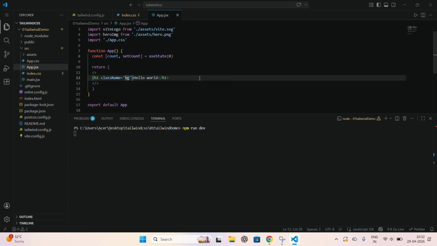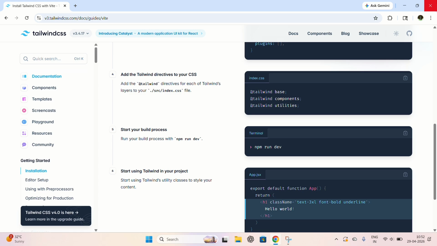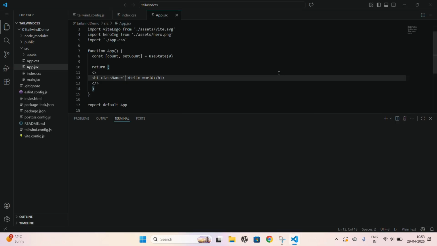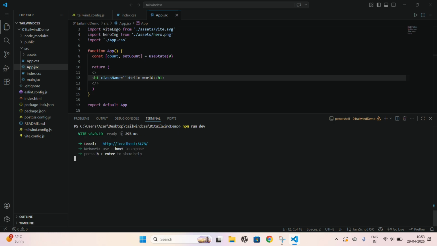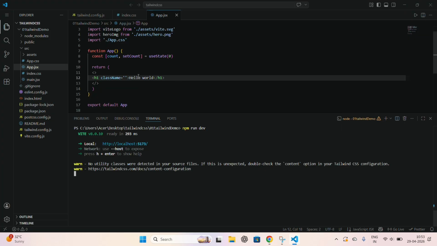Okay, first thing first, you can write the code, but sometimes VS Code doesn't work properly after installing Tailwind or anything. Just close VS Code or the app that's running the React project, and again drag and drop the folder into VS Code to run it again, so that the Tailwind that we have installed will run properly. So now let's again do cd to navigate to the folder that we have created, and npm run dev to run the React project.